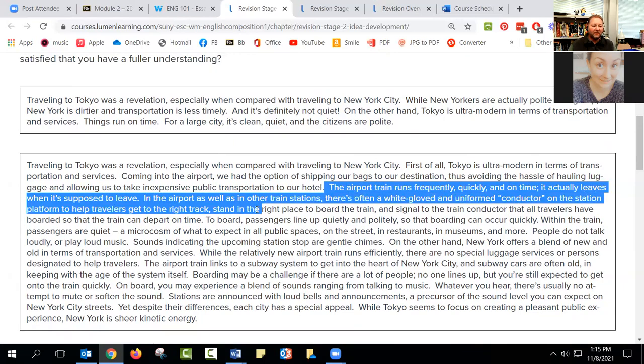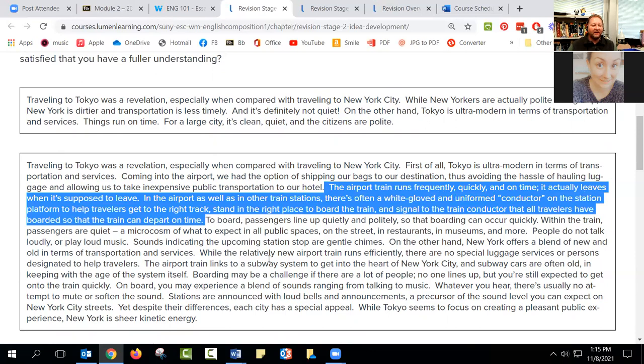So if you're reading through all of this and your only experience with trains is like New York City subways, these are very, very different, right? If you've ever used any other kind of transportation in like Philadelphia or something like that, they don't have people that are there to help you. You're on your own, right? If you get lost, tough luck. You're out of luck, right? Hope you can find your way back, right? So including these very specific details is really important when talking about comparing New York City transportation to Tokyo transportation.